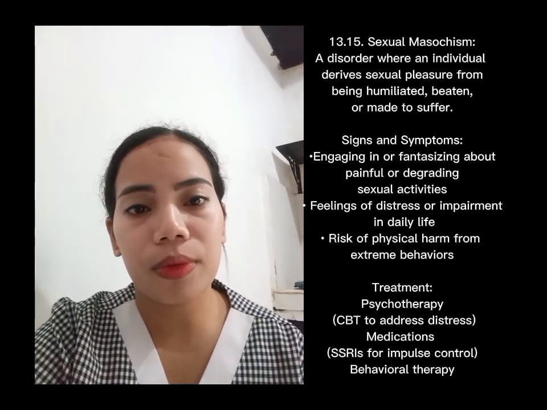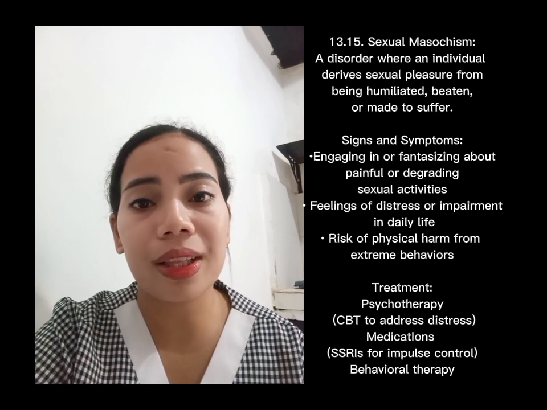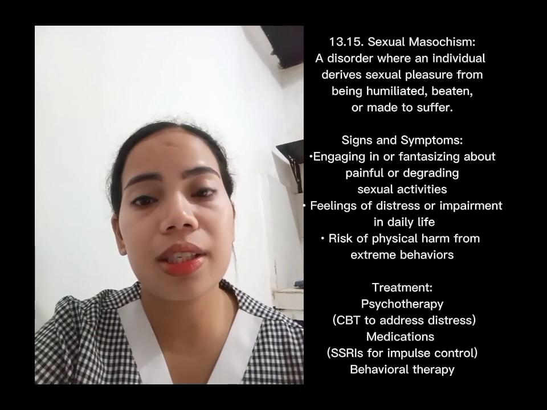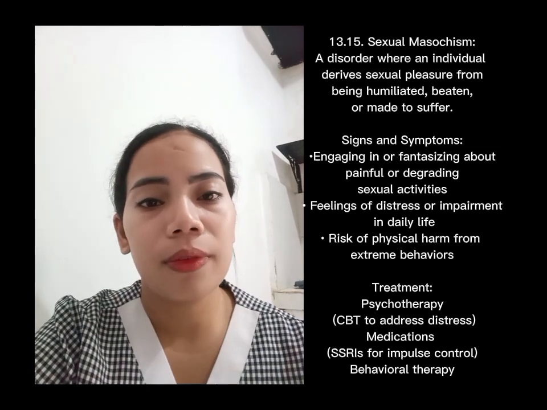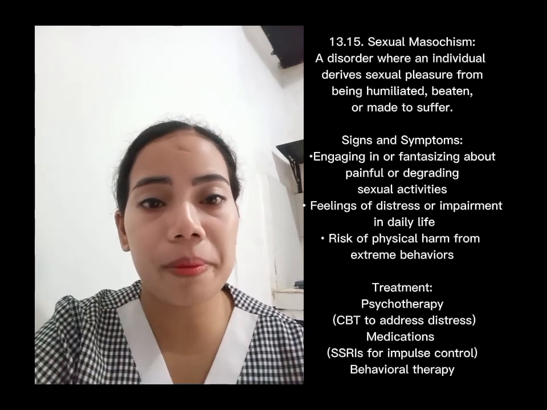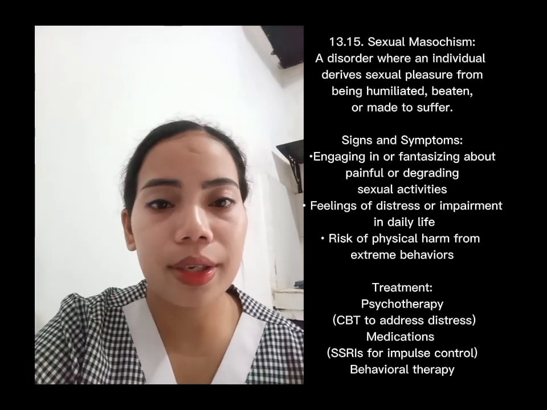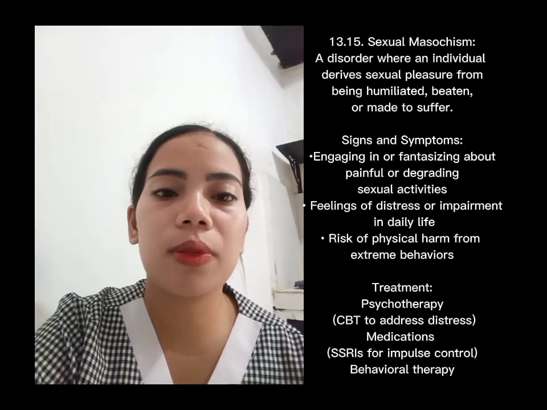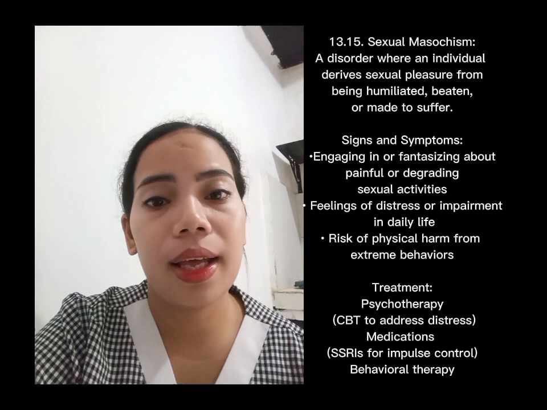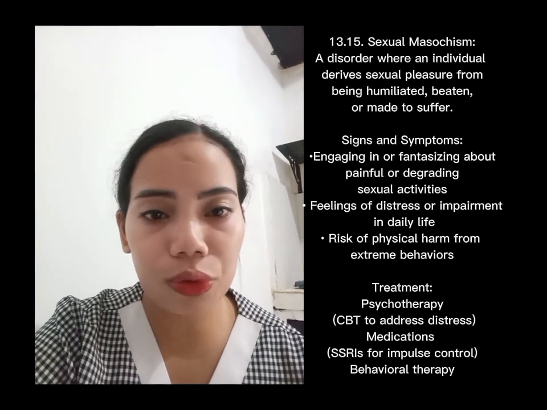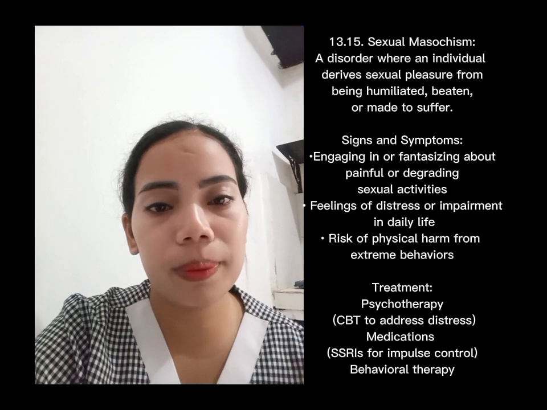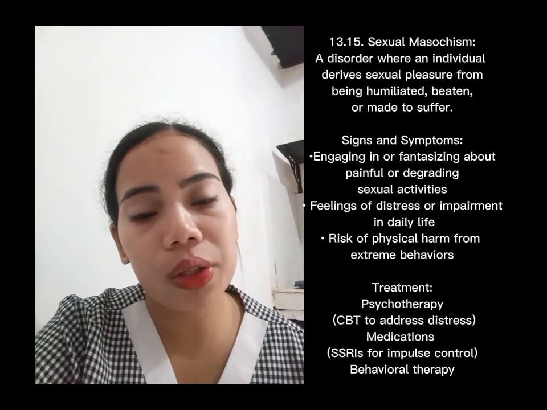For the signs and symptoms: engaging in or fantasizing about painful or degrading sexual activities, feelings of distress or impairment in daily life, and risk of physical harm from extreme behavior. For the treatment, we have psychotherapy like CBT to address the distress, medications like SSRIs for impulse control, and also behavioral therapy.